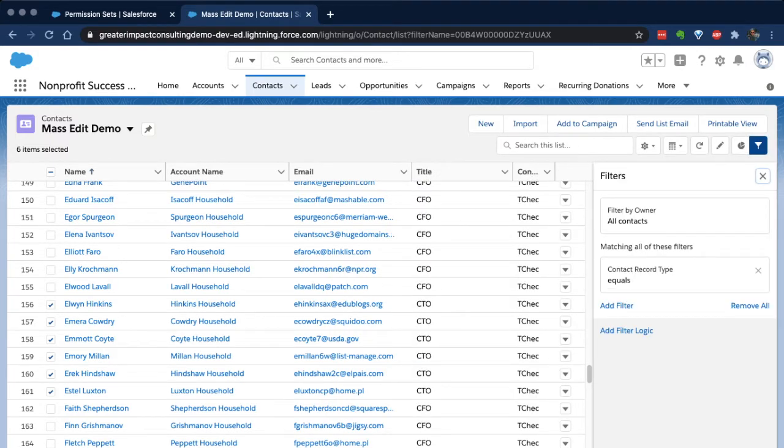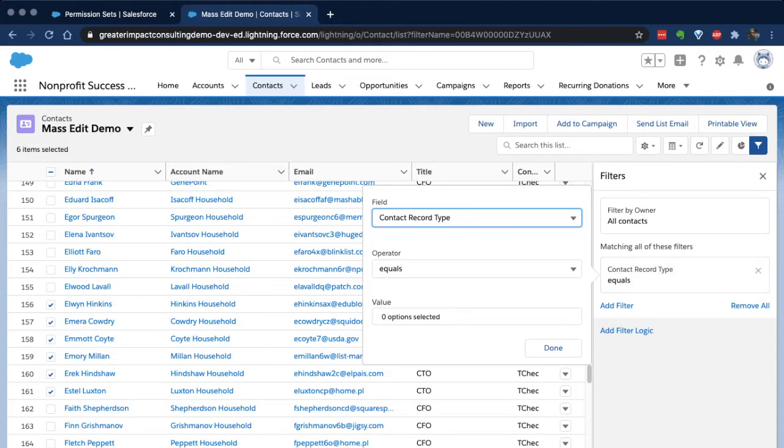You can only include one record type to be able to enable mass edits. If I were to go in and say I want to include two different record types, we'll see that pretty quickly my ability to mass edit disappears once I hit save.